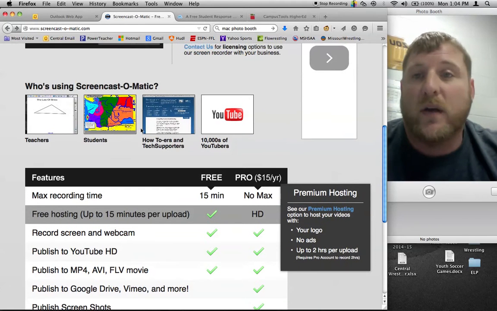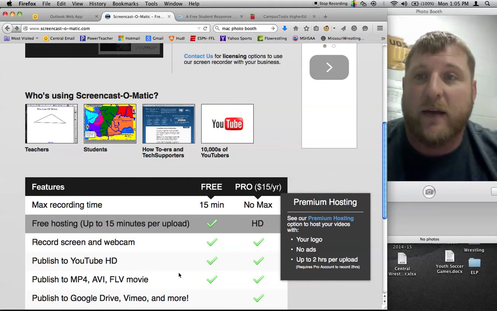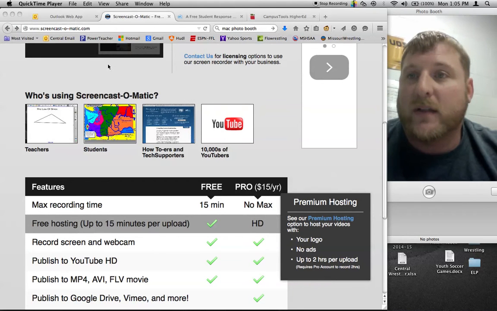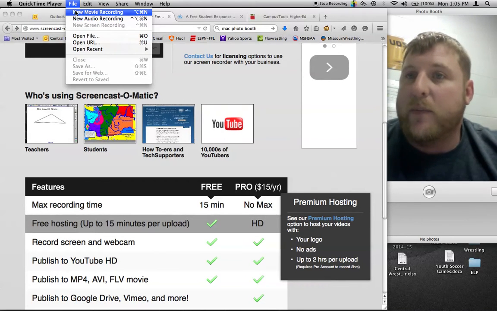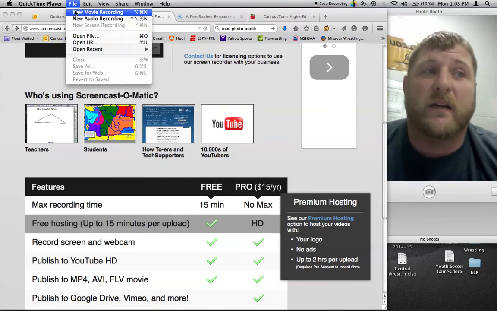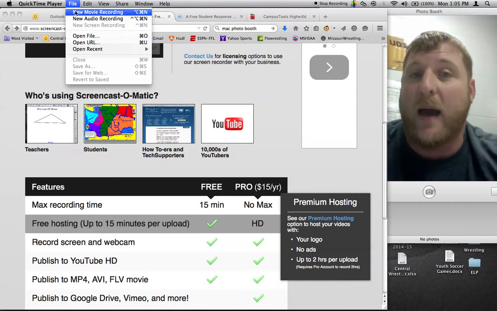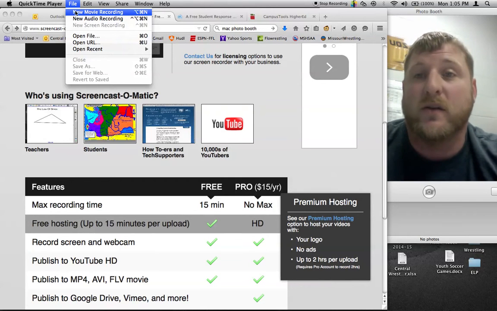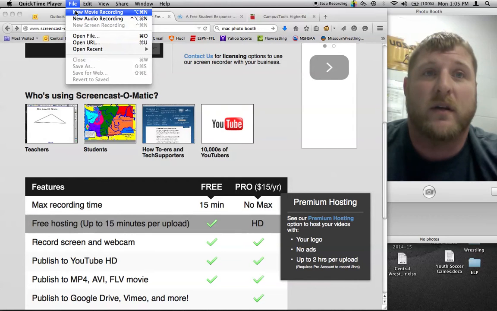So I do want to let you know what I'm using today. What I'm using, it's just QuickTime Player. QuickTime Player, very simple. Go up, you can record movies, you can record audio. QuickTime is a multimedia framework that was developed by Apple. It's capable of handling several formats of digital video. It can also do pictures. You can record sound, and can also do panoramic images.